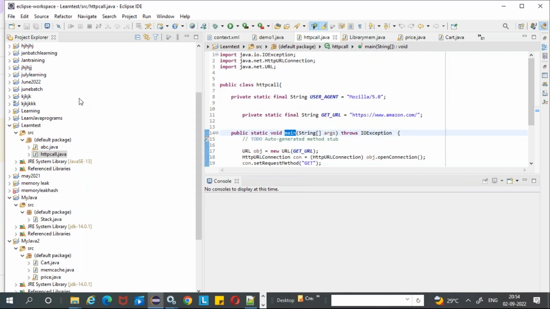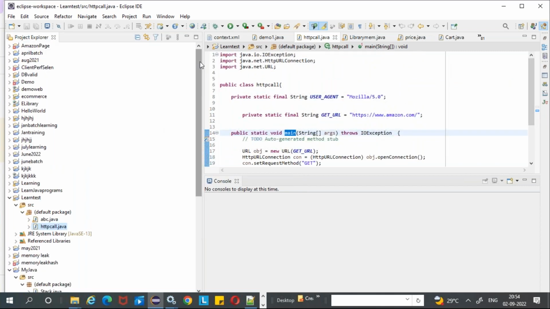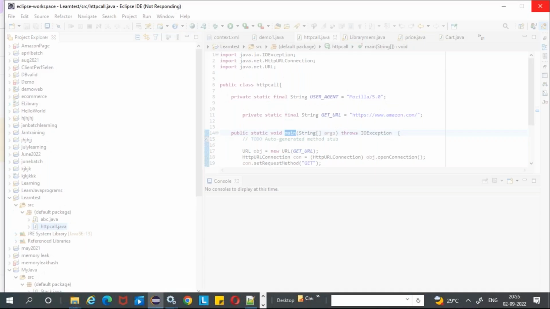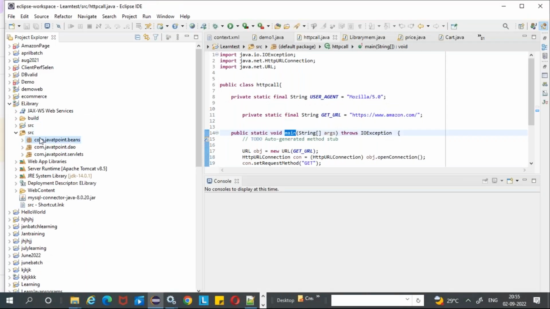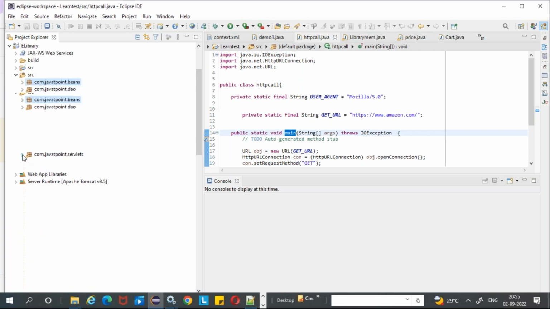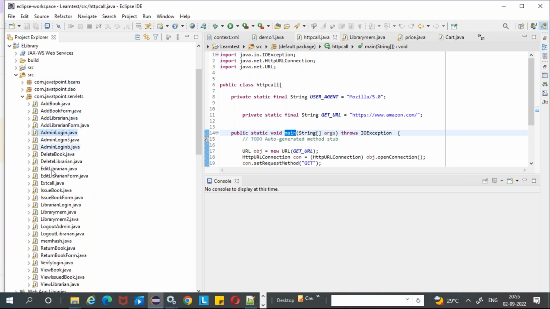Say, for example, I'll take our own application, the e-library application. This is what we are going to use for our entire engineering activities. Inside this e-library, if you go to the source, there are three packages. Under com.java.tpon.servlet, you have these many Java files: login, edit librarian, delete book, add librarian, add book.